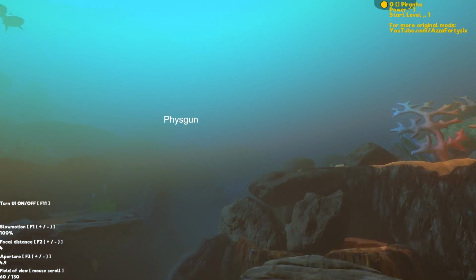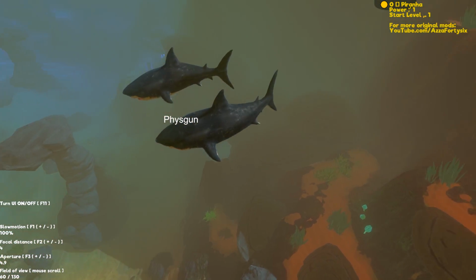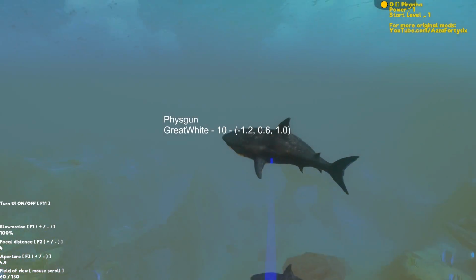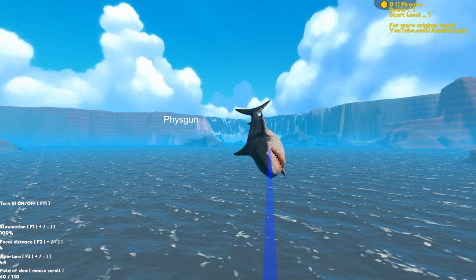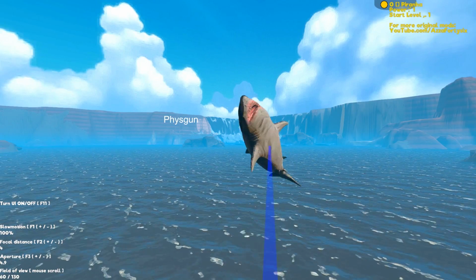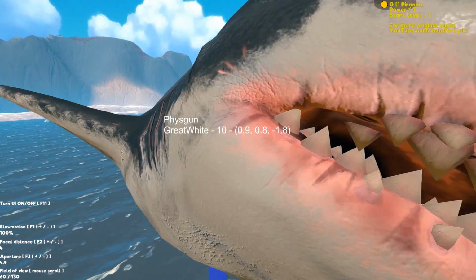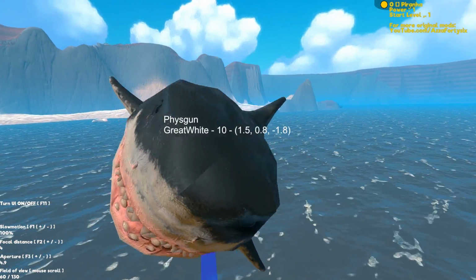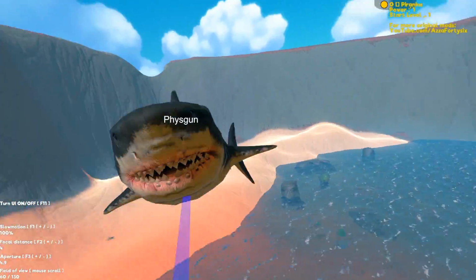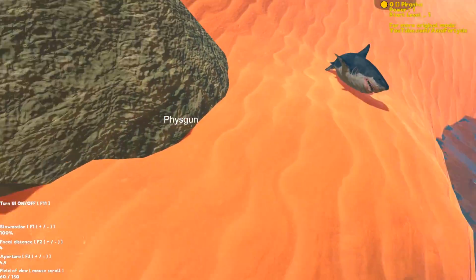Wonderful. You can see the top right there: visit youtube.com/azza46 for more mods. As we hover over stuff, we can actually see. There we go. I can actually pick him up. And there is a great white shark. Brilliant. You need to get that rotation fixed up there. It's a bit annoying to use right now. You can scroll our mouse wheel to zoom in and out. Look how scary that is. Amazing. We move him around, fly as fast as we want. Some really weird sounds there, but that's okay. And there he goes.